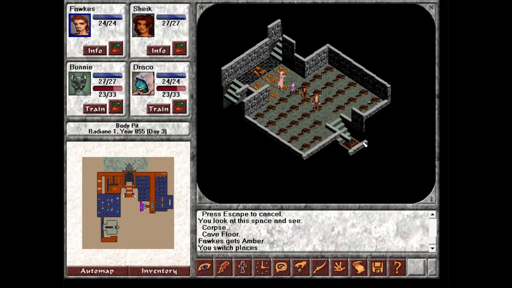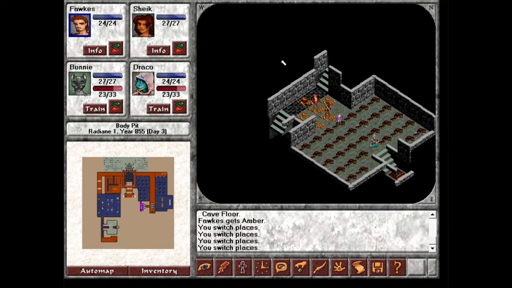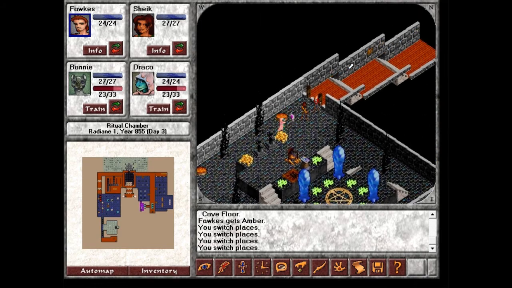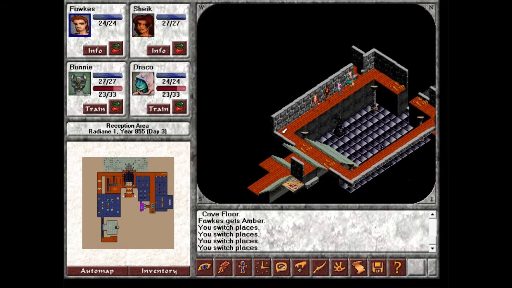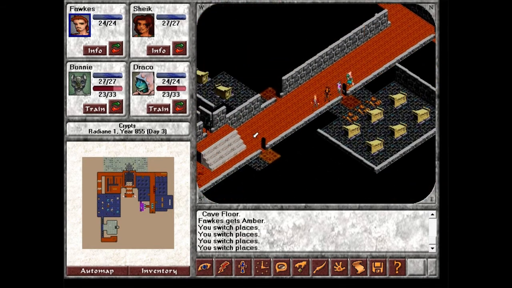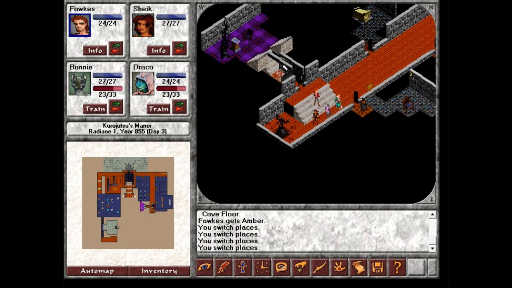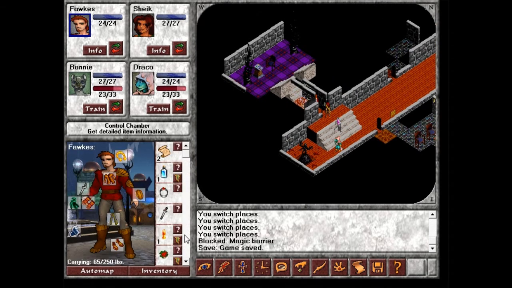Alright, there appears to be a way down. But I'm not sure if I want to go through there yet. I should probably check out the other gate that we just opened up first. So that's probably important. We're gonna need to use our piercing crystal, though. Alright, let's do just that.